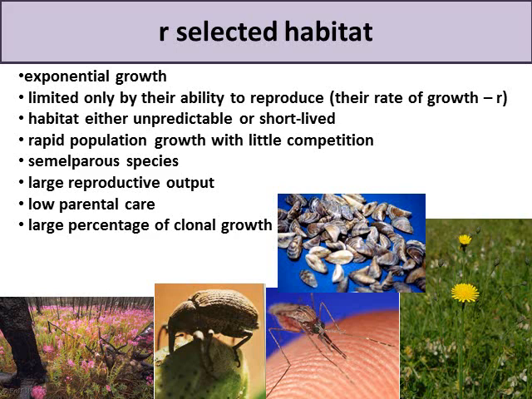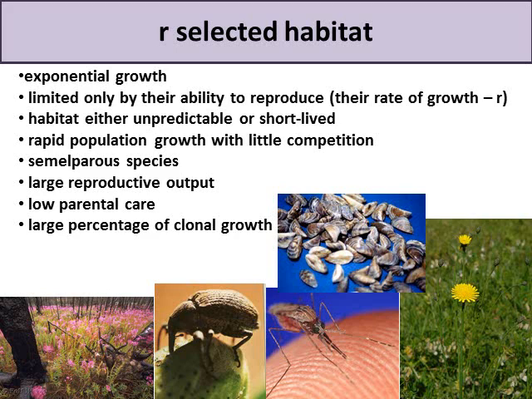These are habitats that are either unpredictable or short-lived. They're very ephemeral, what we call ephemeral habitats. If you look down here, this is post-fire, so that's fireweed. And after a fire, that is an ephemeral habitat before all the trees grow back in. And invasive species, well, zebra mussels here, we often think of as ephemeral habitats, mosquitoes, pest species, like the weevil here. These are species that undergo rapid population growth with little competition. Just like exponential growth.